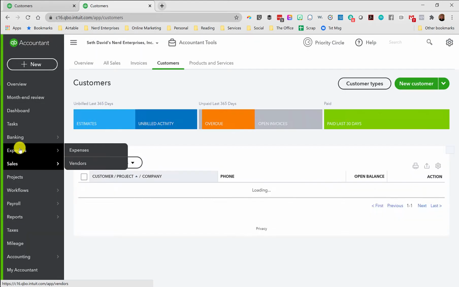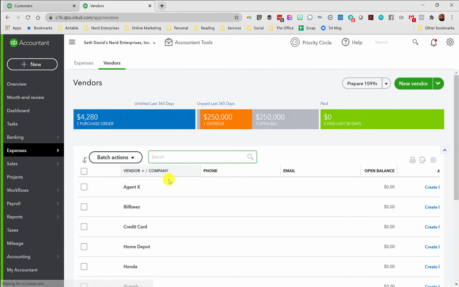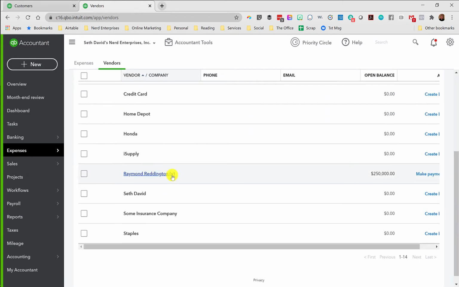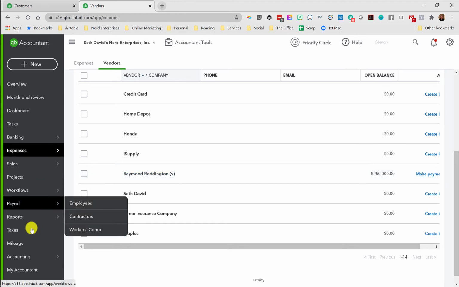And, of course, on the vendor side, we're going to do something similar. We're going to put his name in there with the letter V. So I know very easily when I'm pulling the name up in a drop-down, which is the customer version of him and which is the vendor. So here is what we're going to do.